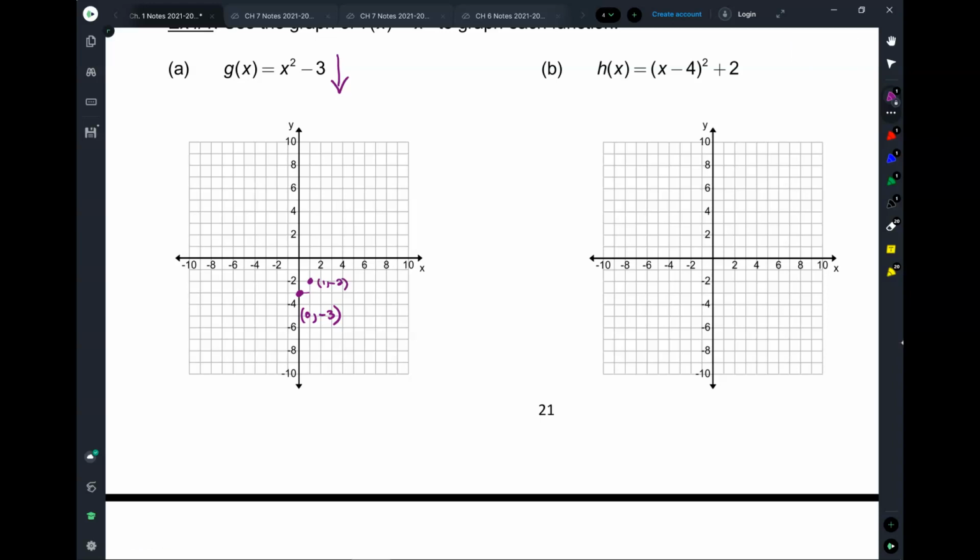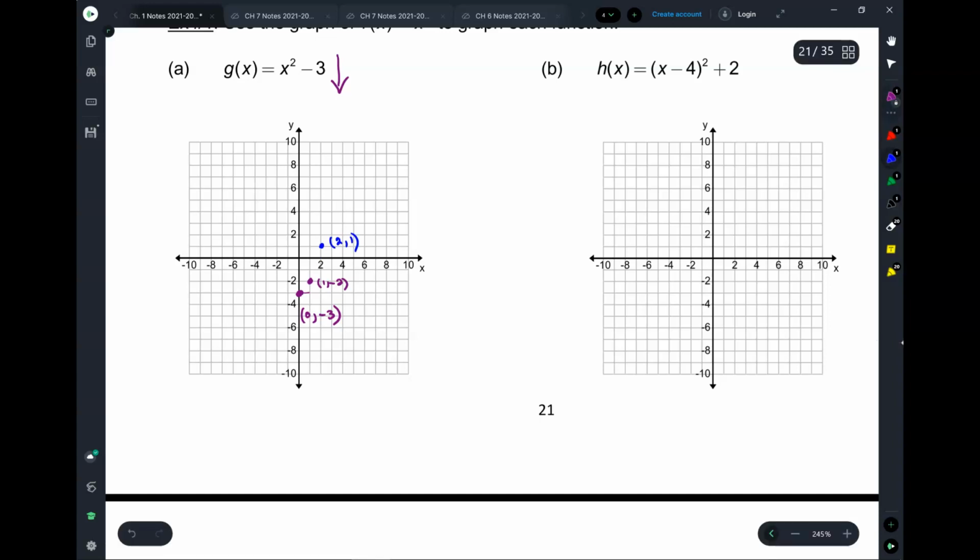Now, you're going to do it for a total of 5 points. So here, let me do the whole thing, and then you'll see. It's going to be easier than you think. So now, from the vertex, you always have to go from the vertex, not from the point that you just put up. From the vertex, if I go over 2, how much am I going to go up? 4. 1, 2, 3, 4, right here. That point is (2, 1). Do we have to write the coordinate point? Yes.